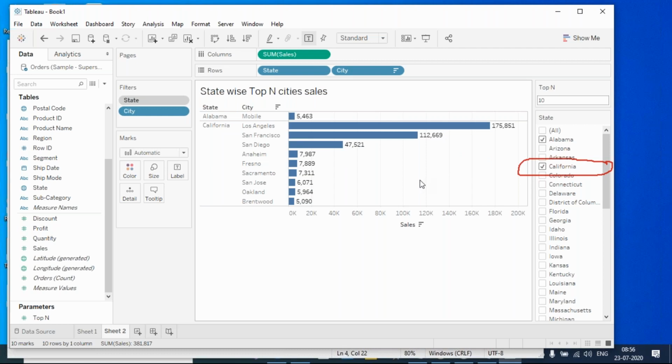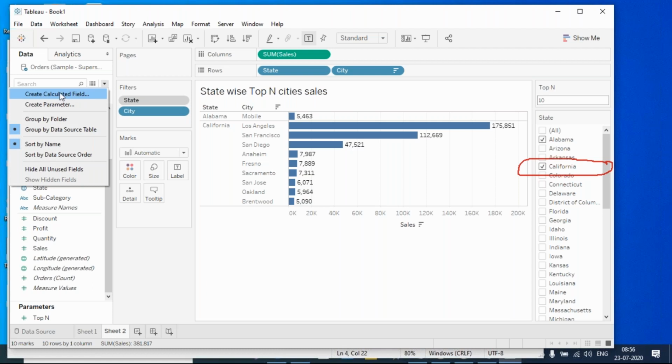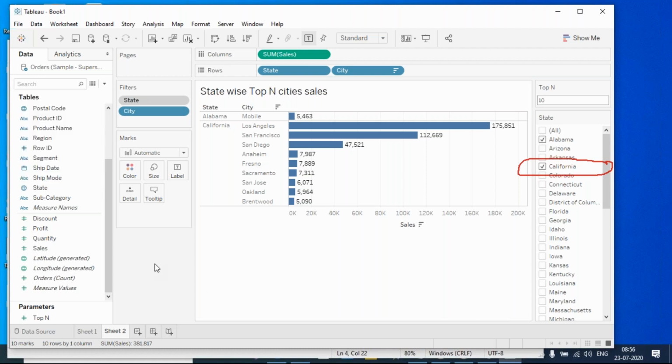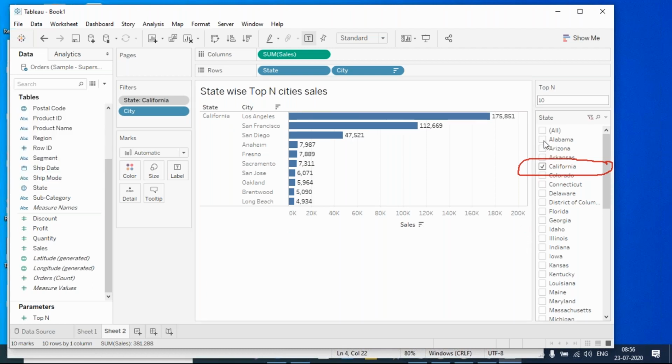So we have another way of doing this with another feature, which is calculated field. So when the interviewer asks you, you should be very clear. Sir, is it only for one selection? If it is only one selection, you have to show this way. If it is for every selection, then you have to do it in a different way. So when a question comes up, please make sure you take clarity of that question.